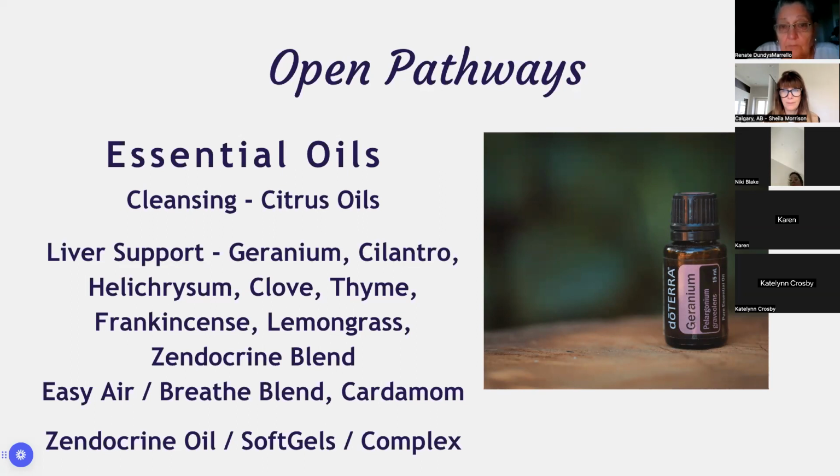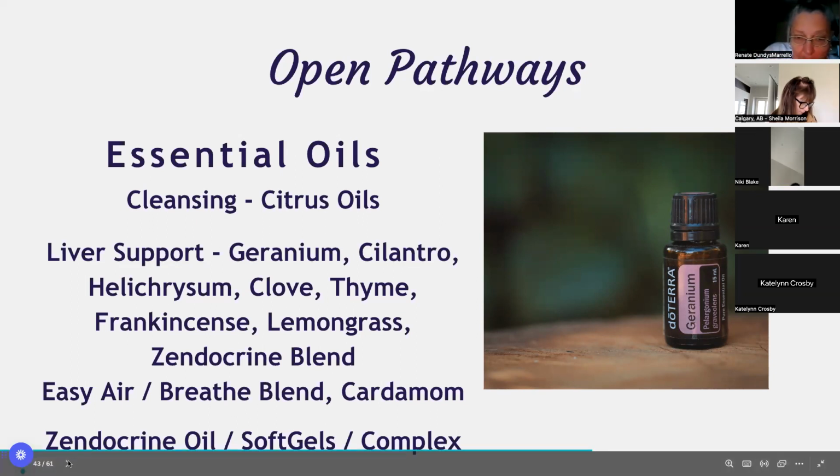Okay, a bit of a pathway on that, but another little aspect here is detoxing through the lungs, right? A few people have mentioned to me in this season that they've got some congestion, some heaviness going on. Another big area for us to detox is the lungs. And so our Easy Air or Breathe blend, cardamom. A lot of our fall spices play a really big role in our whole detoxing system through the body, right? Some of them are heating up, so they're helping our digestive system to process, and some of them are actually clearing stuff out. I tend to reference a lot of essential oils over the spices simply because the essential oils are more concentrated, right? So we need a lot less, and they make more of a difference. They're really amplifiers to all the good things that you already do. And we can use them to amplify a lot of other things.